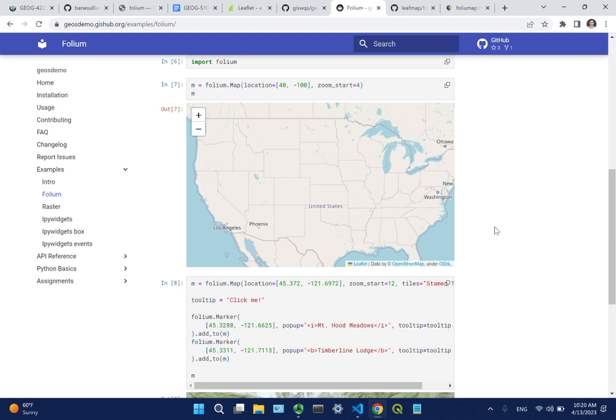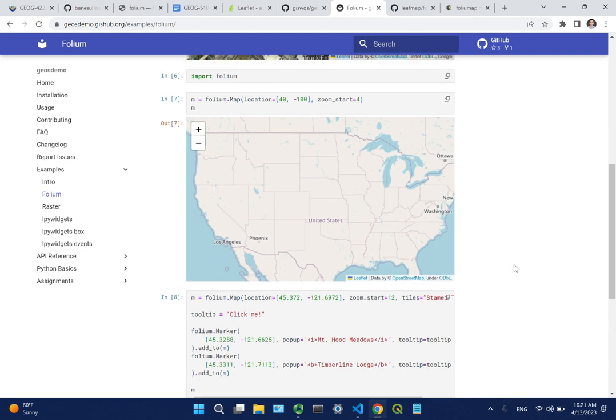There are a lot more examples, so you're welcome to improve your module to add more functionality. But this is essentially the same procedure. Create a module, add a map class, add functions, add documentation, and then add a notebook to test the functionality. Then add the markdown file to your documentation, add the menu item to your MkDocs, and then push, and you should be good to go.